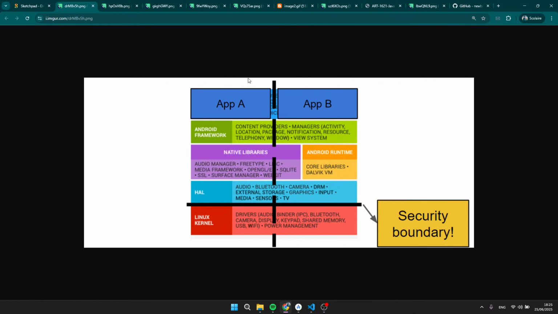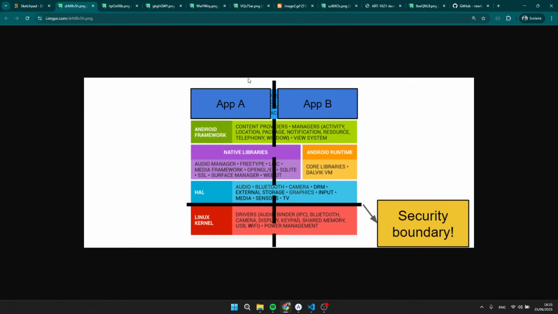This means that the app can only access its own toys. In the case of the application, we are talking about data and files. So it cannot access any other application's data or files, just like you can't play with your friends' toys in your sandbox.